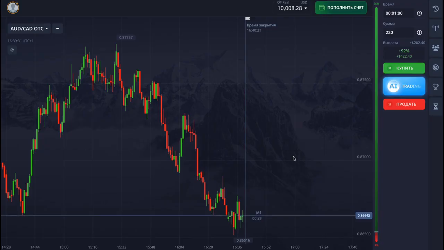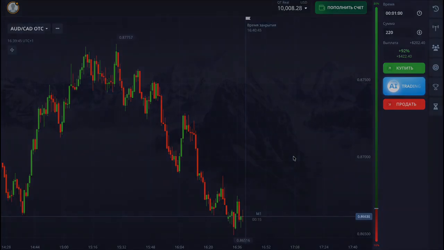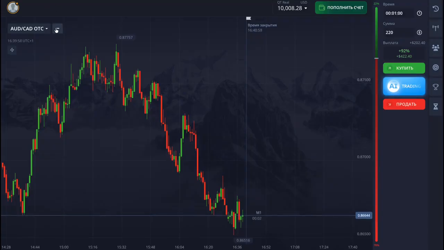I was sitting and thinking and remembered a very good indicator. It's quite old, but it still works. And today, we'll check if you can make money with it or if it's already old school. If you can, I'll tell you everything about how to trade and make money with it. And the indicator is called Stochastic.